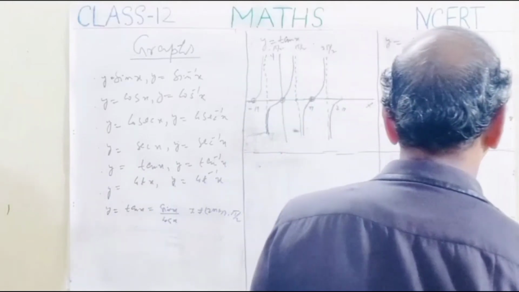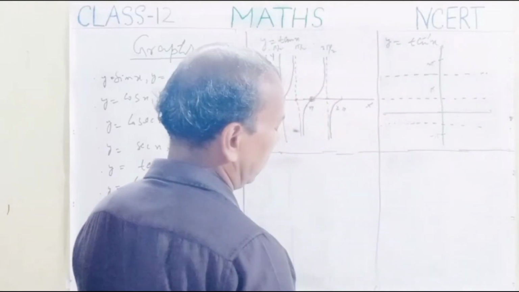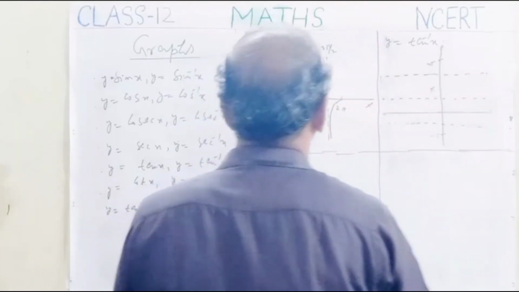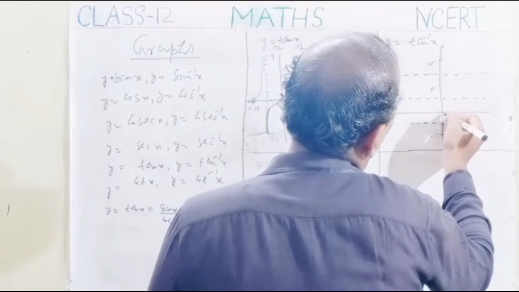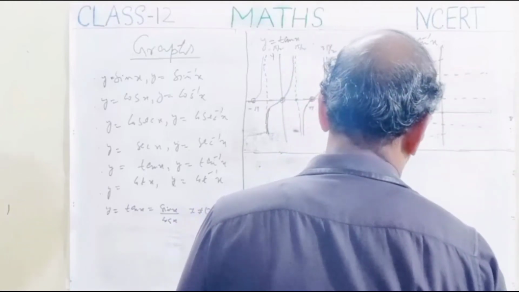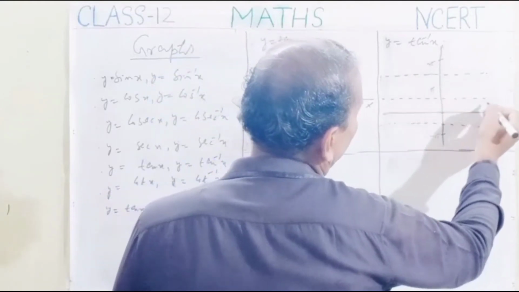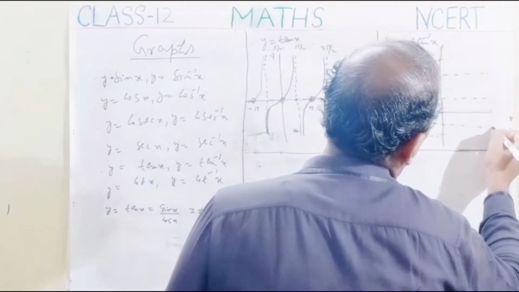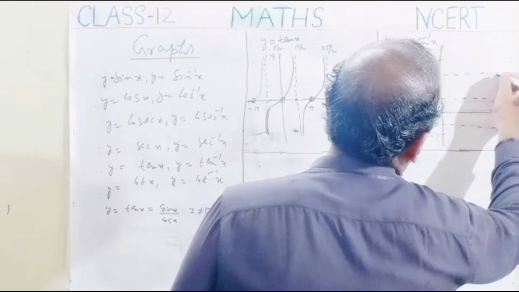So for that case, I am taking y is equal to tan inverse x. So what are the values here? Mind it, at this point the value is 0. We had seen here 0, this point. Then at this point also the value will be 0. This point also, the value will be 0. So I will take the first 0. So this is pi by 2, this point is minus pi by 2. This is pi by 2, and this is how much? 3 pi by 2.